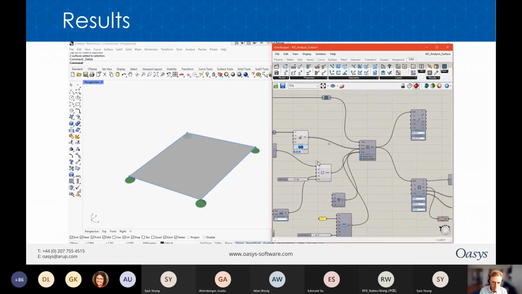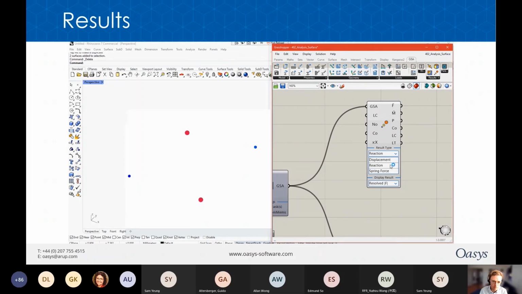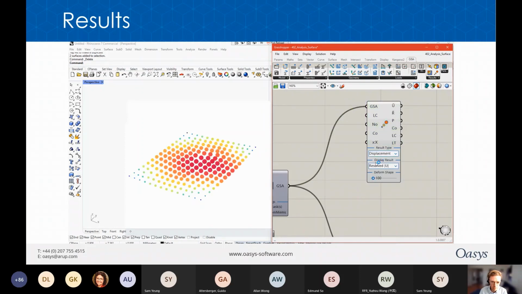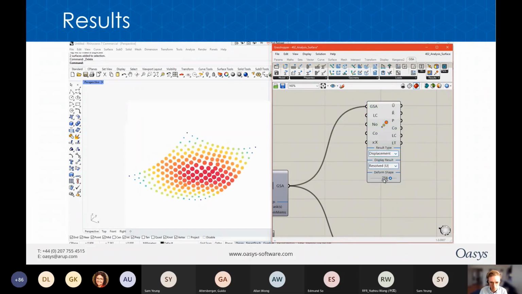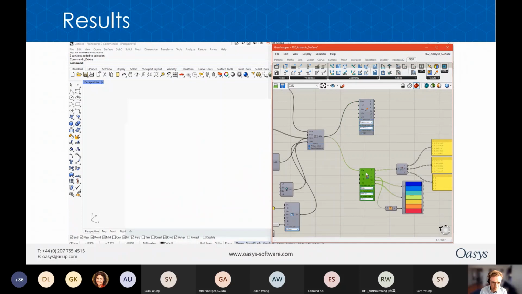So the first example I have here is just a 4-point surface, and I want to look at the node results first. So here we can look at reaction forces first of all. We can switch that over to nodal displacements, and we can scale the nodal displacements.